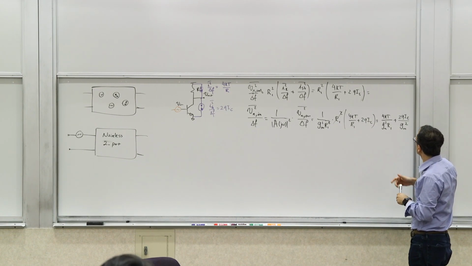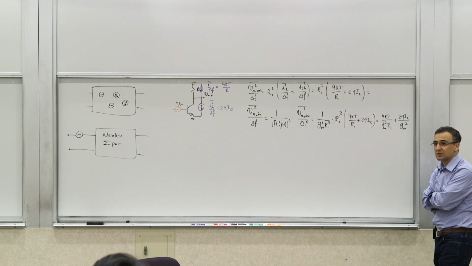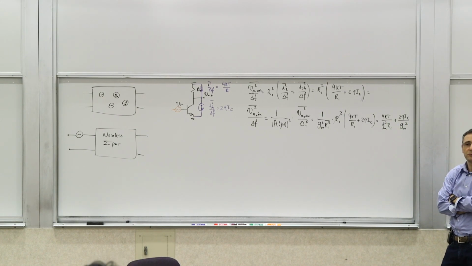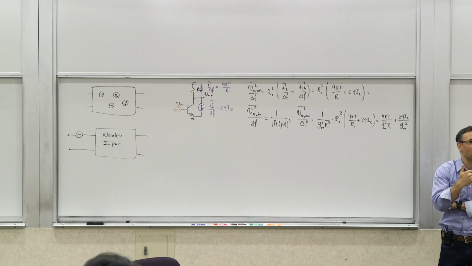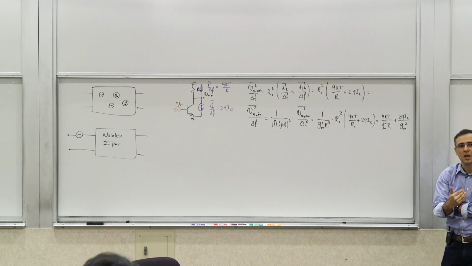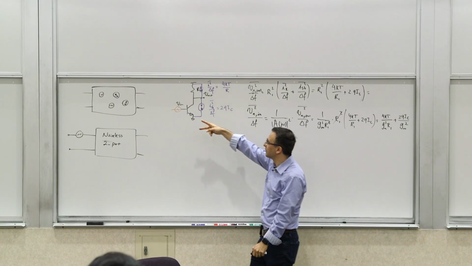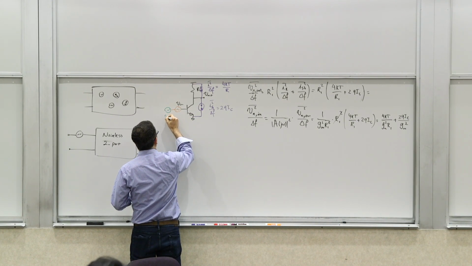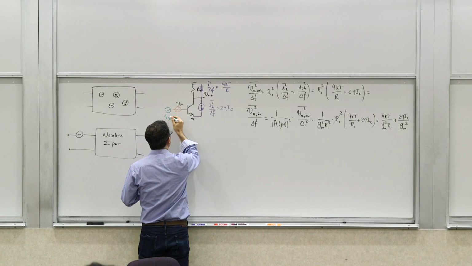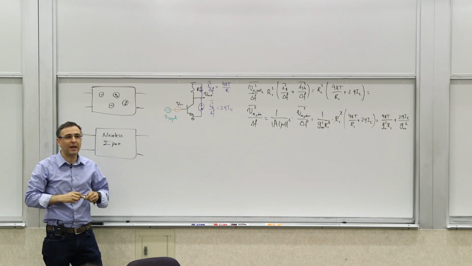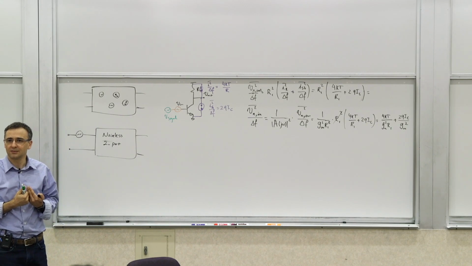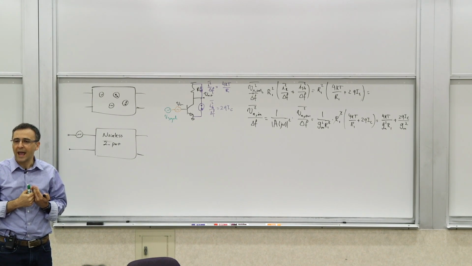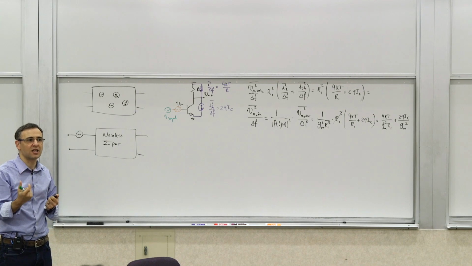I'm going to massage this. So first of all, let's look at this and see what it tells us if you wanted to reduce this input referred noise. Now, why do we care about reducing the input referred noise? Because this is where your signal appears, right? So if you have a signal, you can see that it would be directly adding to the noise in this form, and so they would be compared. You're looking at the sum of these two.